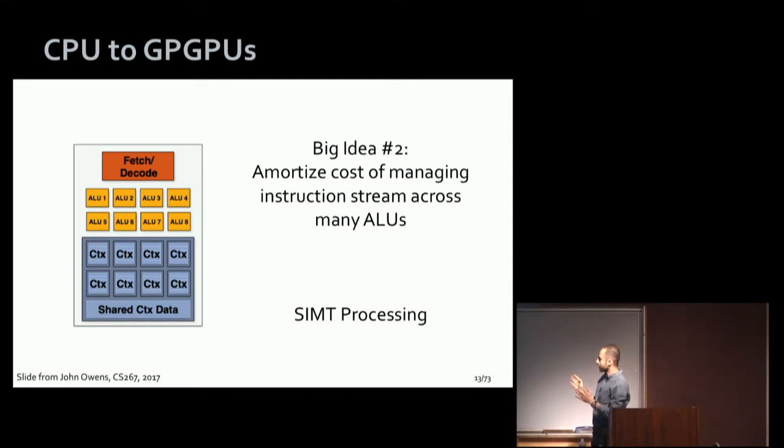So that was the big idea, and NVIDIA coined the term SIMT, single instruction, multiple threads. I will have multiple threads coming to this ALU, and they will perform the same instruction. I can have multiple data. For example, I want to rasterize an image. I will read in different data, but I will perform the same addition, same multiplication for all of these data. So that was the next big idea.